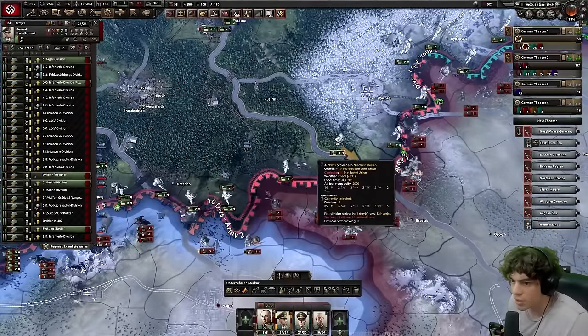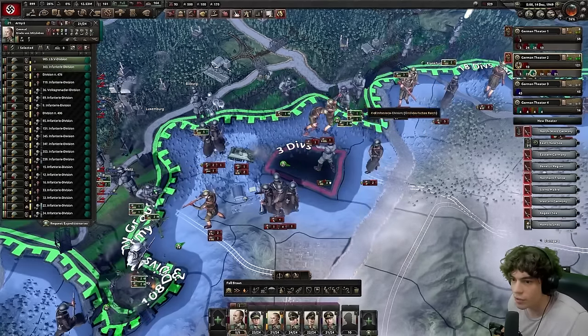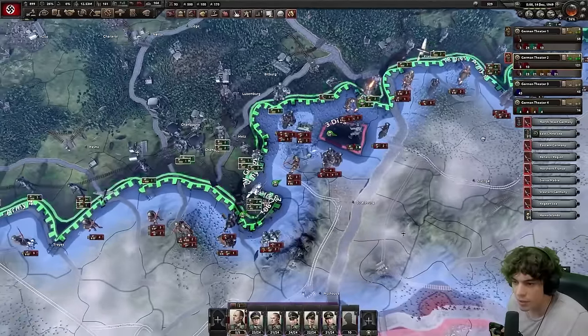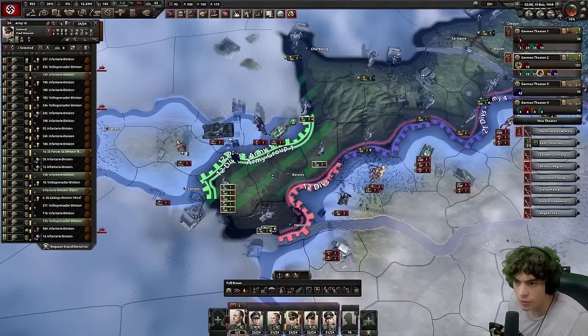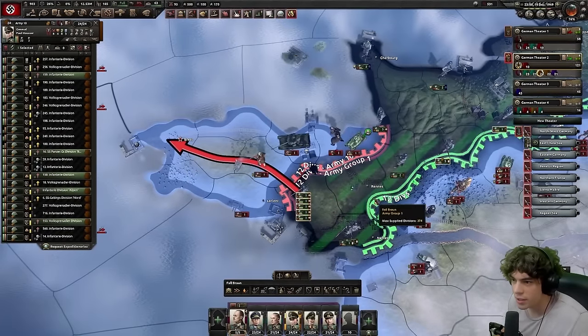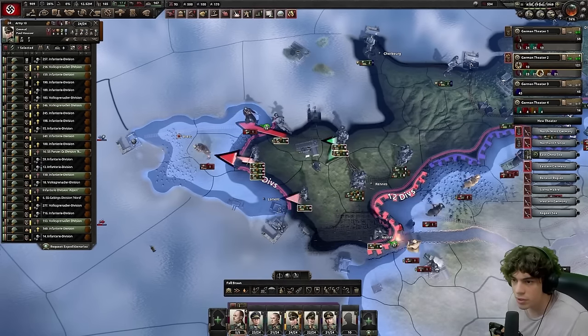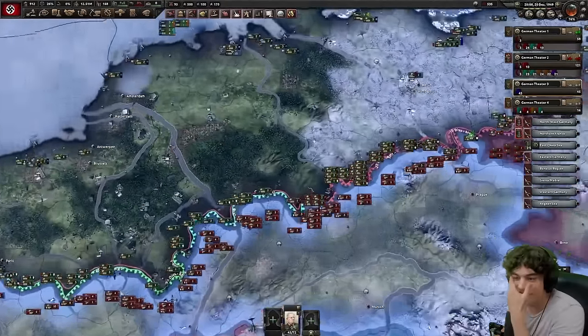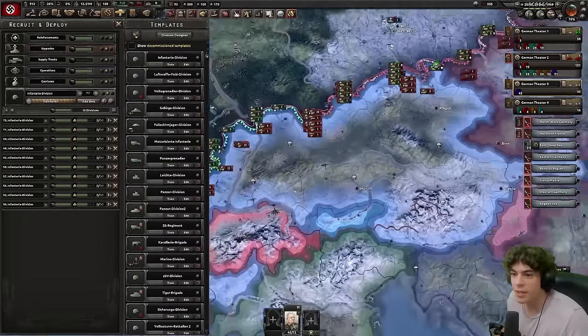They shoved us out of Breslau. Get that back. Do not let those men die. Fortunately, we have a lot of out of combat support penalties, bonuses. Okay, we pushed over to more of the Atlantic. So that's fun. All right, we're going to go take Brest now. We'll try to. We are spread so thin. I'm going to need more men.